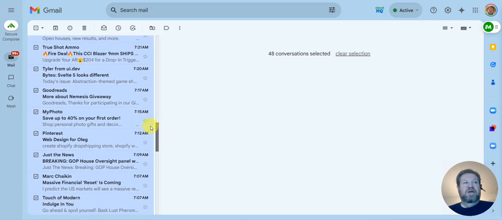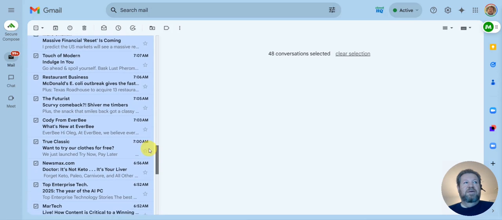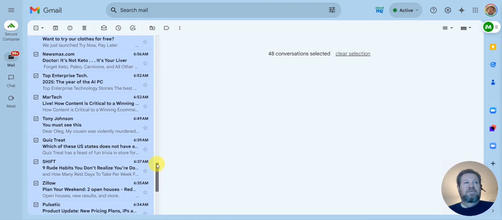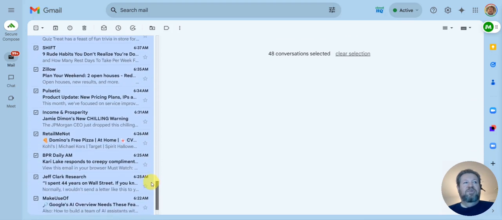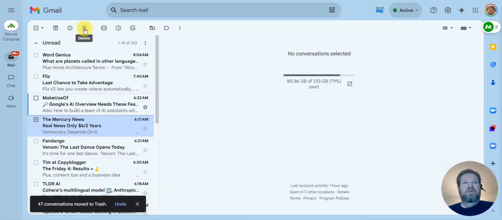So you scroll through it and see what's going on, and see if there is anything from anybody that I actually care about. You can go through this as quickly or as slowly as you want. I think I'm done. Okay, so now I got all the emails I want to see at some point in time. So what I do now is I just simply click on delete and they're gone.